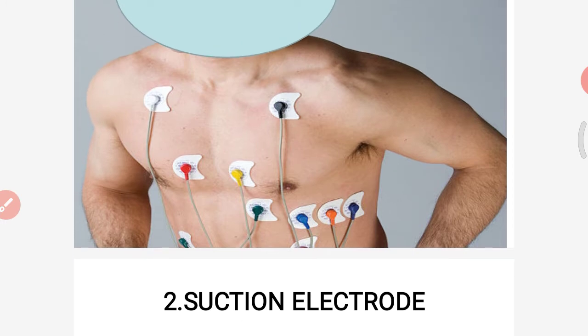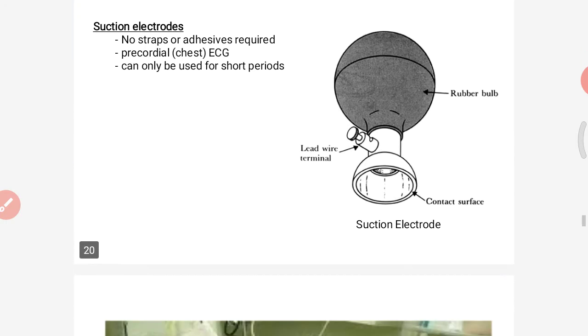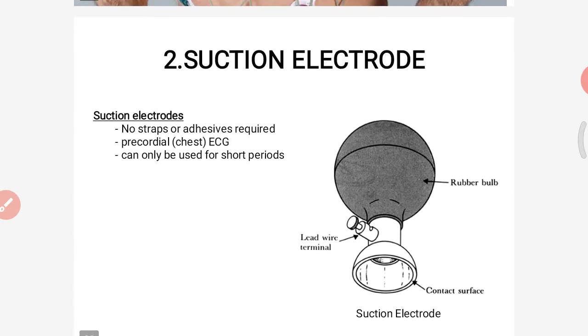The suction electrode can be used for measurement of the human being heart potential. These are the different kinds of electrodes that can be interfaced onto the suction electrode onto the human being chest. Then we will get the potential difference between positive and negative terminal. Then we can observe the waveform in the front panel of this CRO, you will get the ECG waveform. This is one of the suction electrodes. The rubber ball which can be held will give a negative pressure, and the bottom one is a contact surface of the suction electrode.